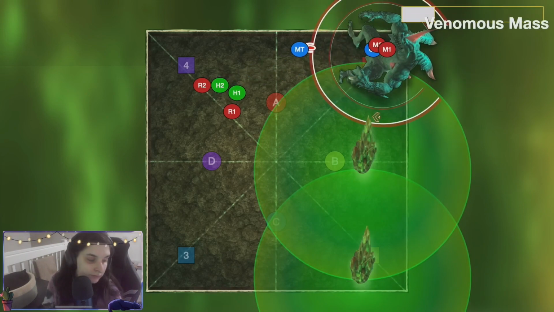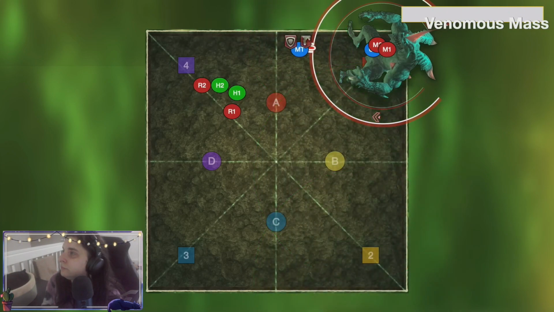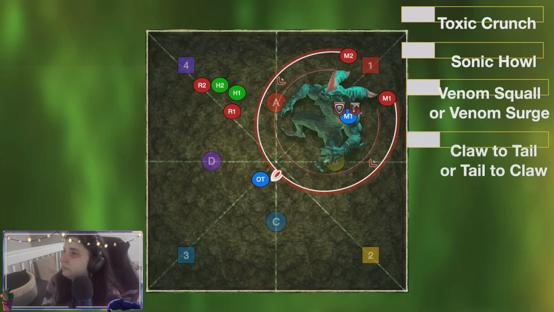Afterwards, you get another Venomous Mass, and this is really the last thing that's kind of uniquely to deal with: find a place to make sure your main tank's not cleaving everyone, because after this, it's all old mechanics. You get a Toxic Crunch follow-up, you get a Sonic Howl raid-wide. Venom Squall or Venom Surge, so be in spread positions. Claw to Tail or Tail to Claw, deal with that as before.